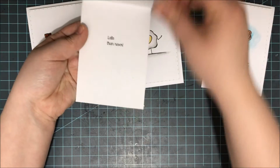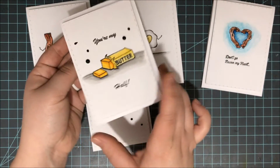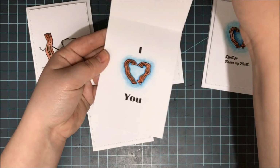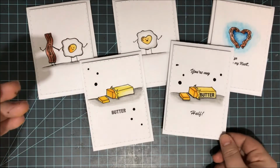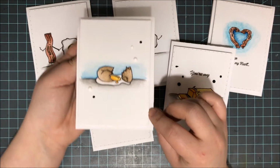I hope you guys enjoyed this video, and I hope I gave you a few pointers on creating your clean and simple cards and creating them in bulk as well. As always, I will leave you guys with this close-up of the finished card set and a few pictures.